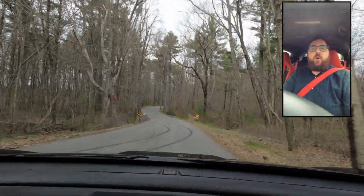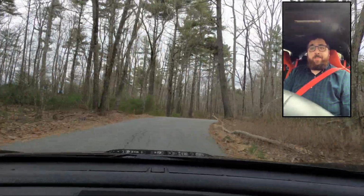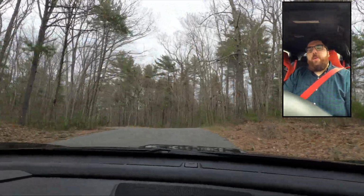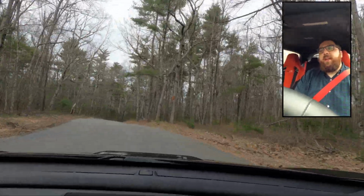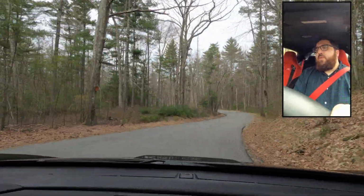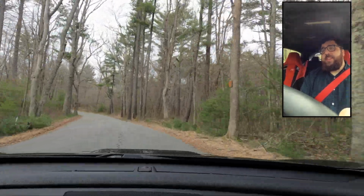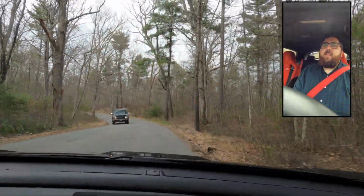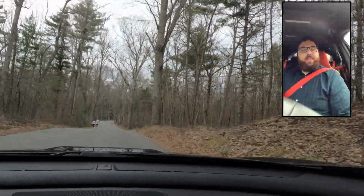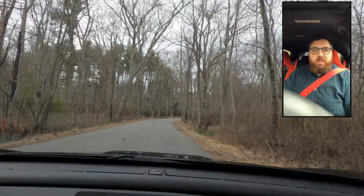As we get into these corners, I'm going to put it into sport mode, which is what the car starts in, if you can believe it. And in sport mode, I think it's the perfect sweet spot between incredibly aggressive and the opposite, comfort. You have really good weighting on the steering. The rev match downshifting is incredible, honestly. Easy. And the suspension in this car is composed regardless of speed, regardless of mode.